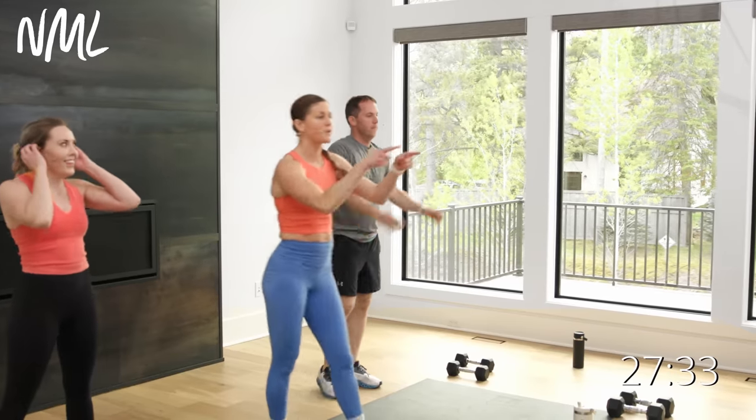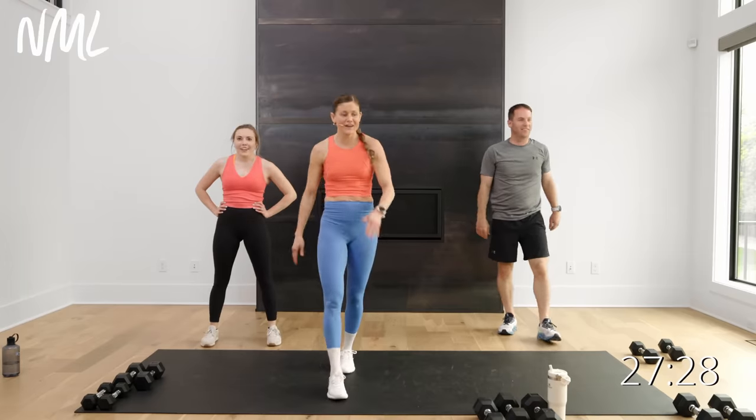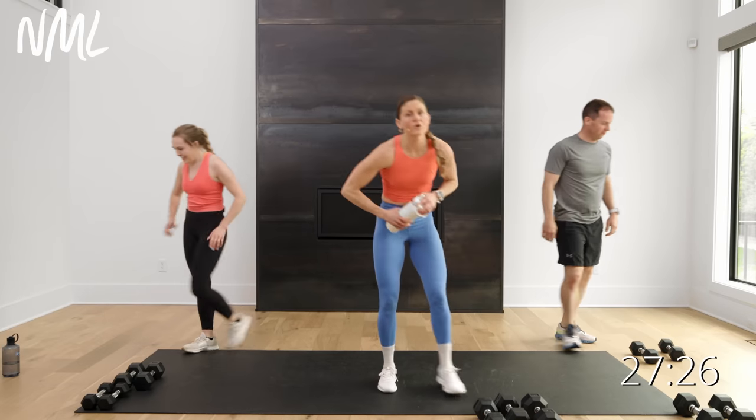You know it's gonna be a good workout when squat jumps are in the warm-up. You ready, Grant? Really? You ready, Ashley? Ready. Grab some water, power up.